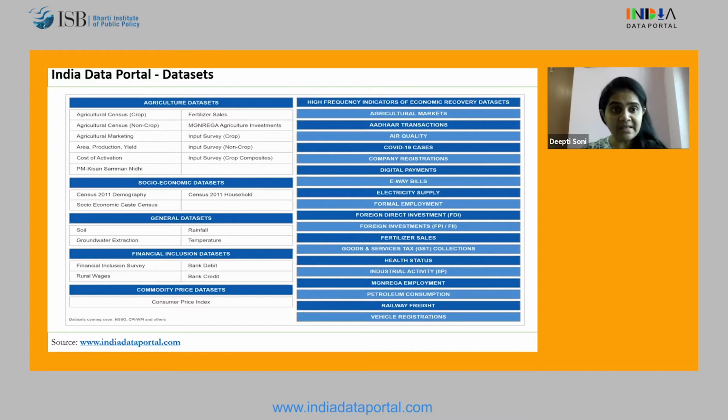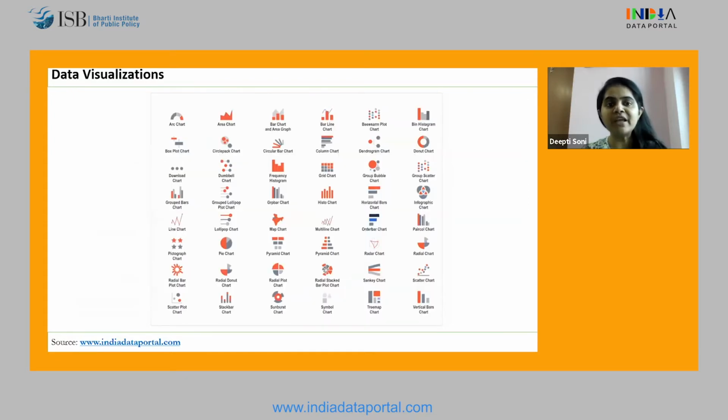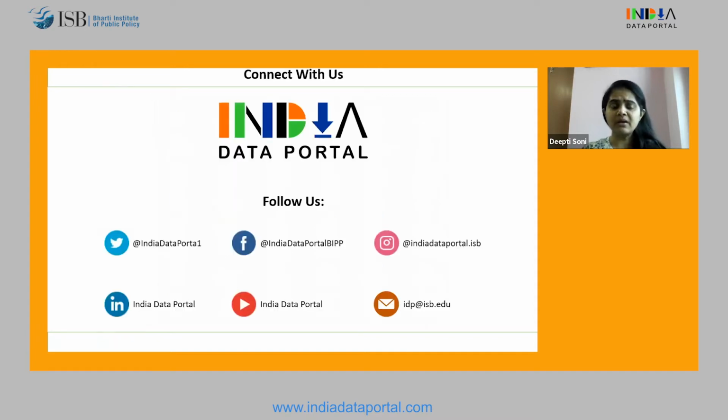All these data sets are available in more than 6 vernacular languages, and they can also be made into more than 45 interesting and amazing looking visualizations. This is very easy, as my colleague will be talking to you about how to read the data sets and how to make interesting visualizations from them. These visualizations are easily downloadable, and you can straight away embed them into your story or your articles.